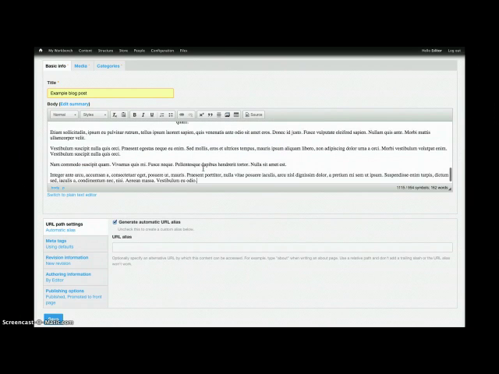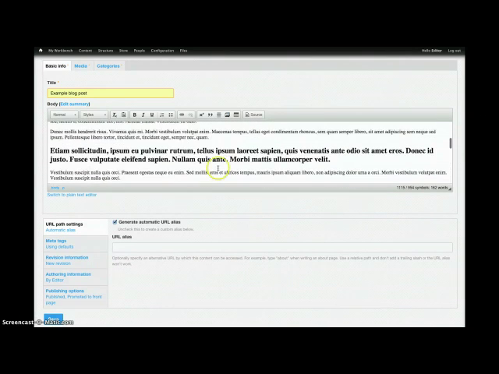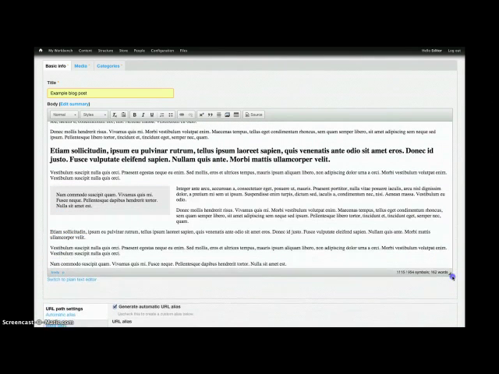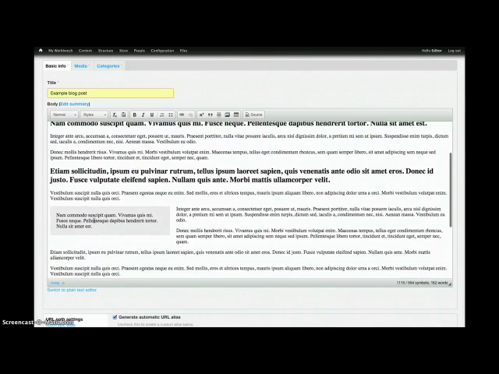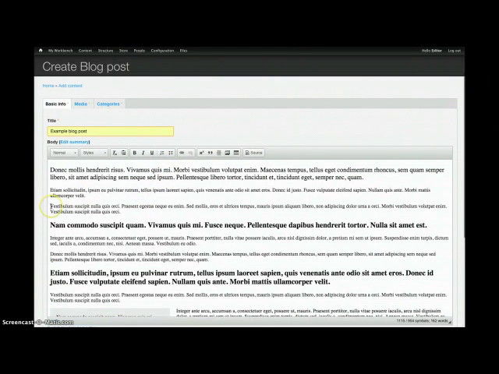Let's just add a few more paragraphs. An aside style, and we'll see what that looks like on the front end shortly. You'll notice that we've got the editor set up to count characters and words, which can be useful in certain instances.